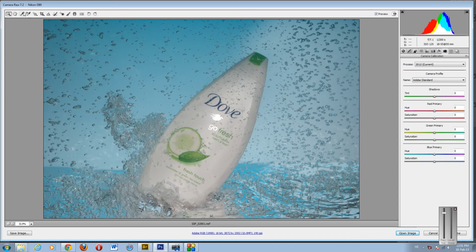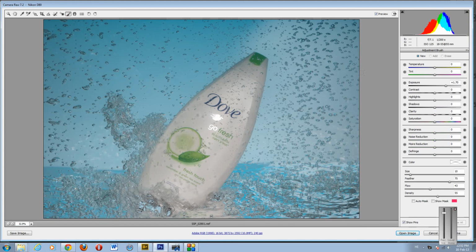One of them that I like most is this tool, the adjustment brush. You can set all the parameters and paint. A very cool feature here is auto mask, because that's what I think is missing in Photoshop: this tool detects the edge and paints only on the area inside the object. Let me just demonstrate. You see, this side is not lit in a good way. I think it's too dark, and that's because, by the way, when you pour water the bottle goes a little bit, maybe half an inch or more, inside the water.